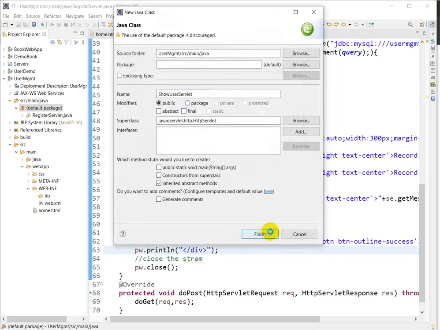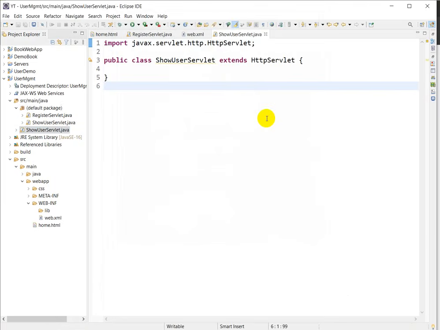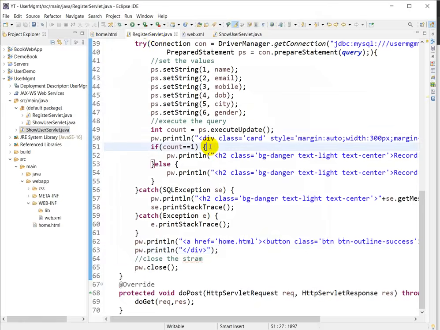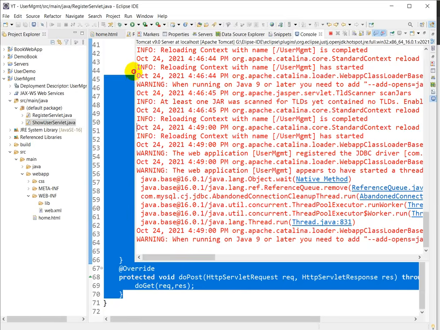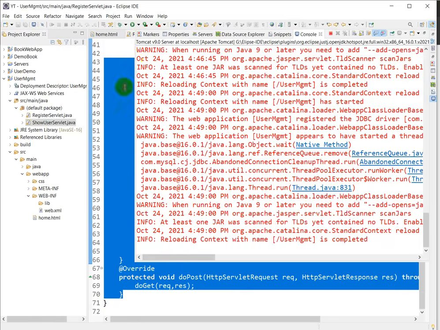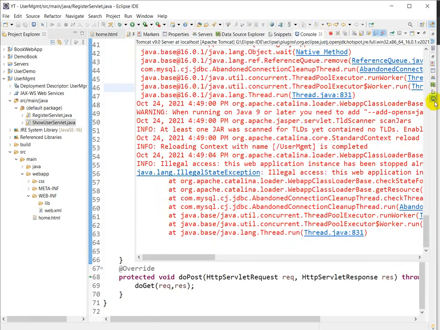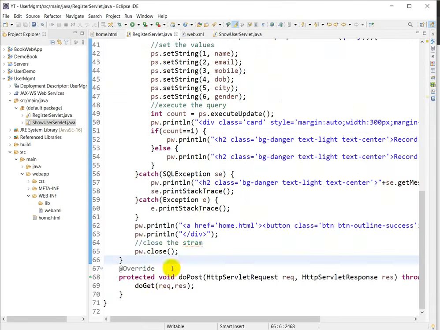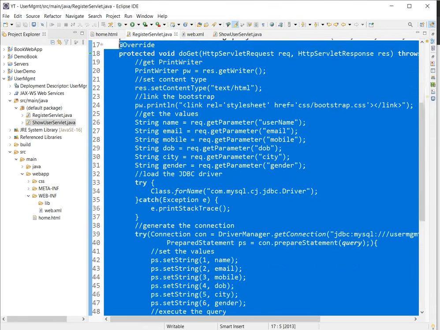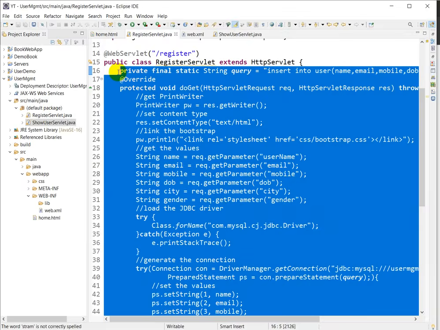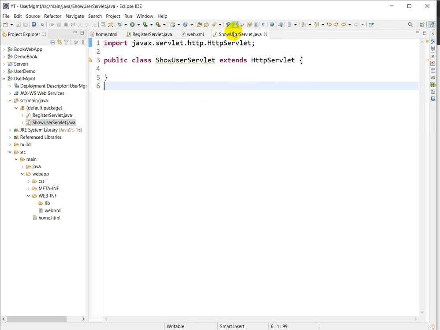Okay, finish. Here we will write the logic of showing our data on the screen. In the register we have already written this logic. I will copy this. Let me stop our server until we prepare the logic for showing the data. So copy all this, go to the ShowUserServlet and paste here.